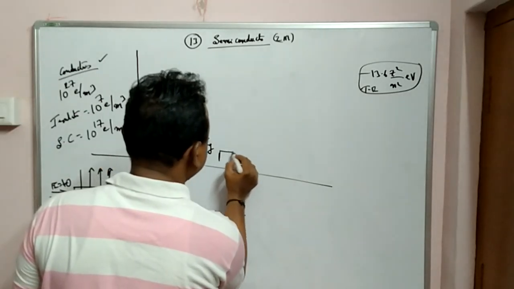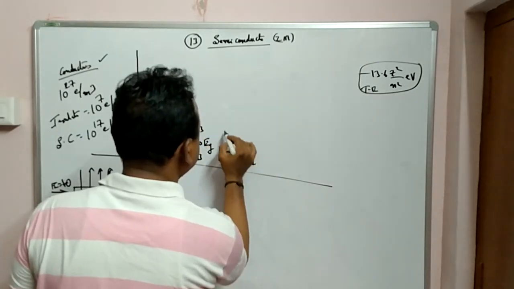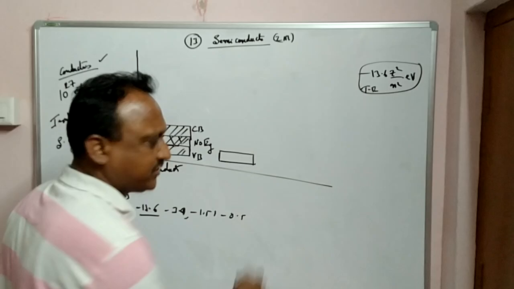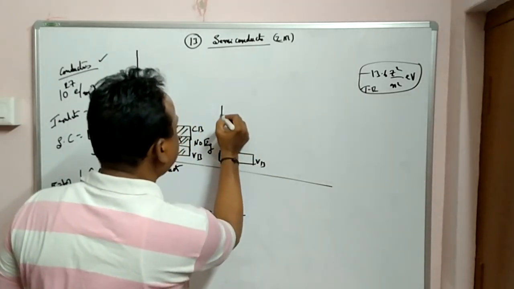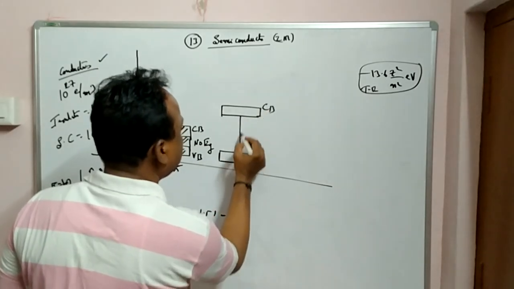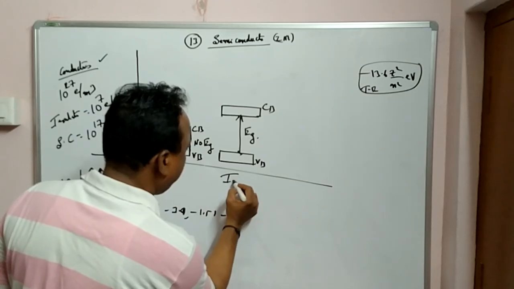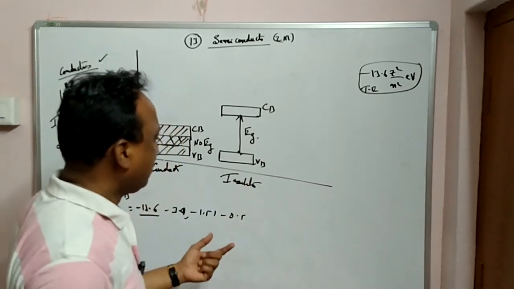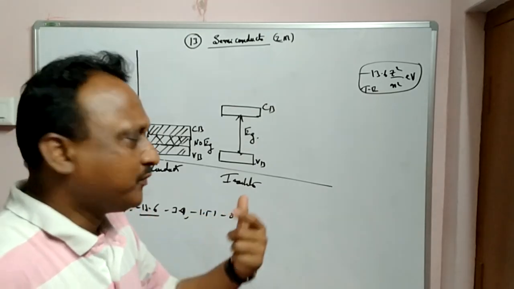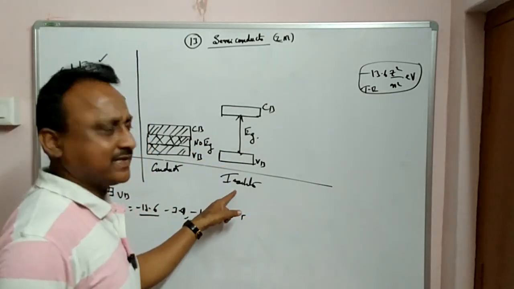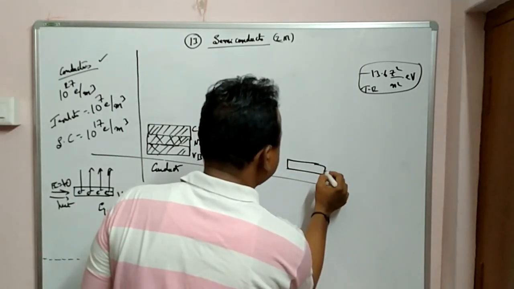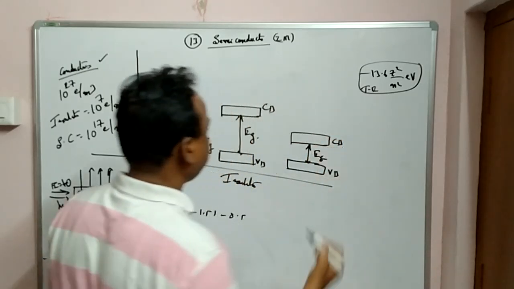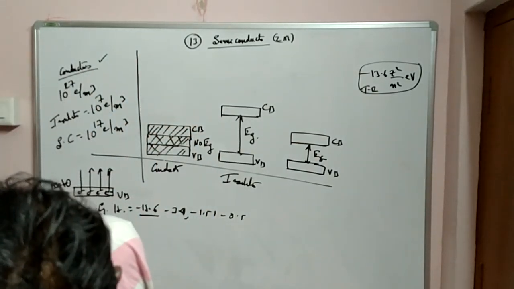Now if you observe insulators, between the valency band and conduction band the energy gap will be large. The best example of an insulator is plastic. In some cases dry wood, and pure water is also taken as an insulator, but generally plastic. Then for a semiconductor, the energy gap between the conduction band and valency band is a little lesser than this one, which has more energy gap.